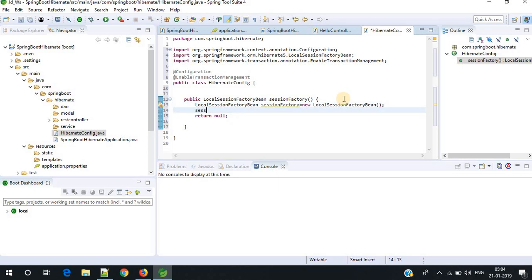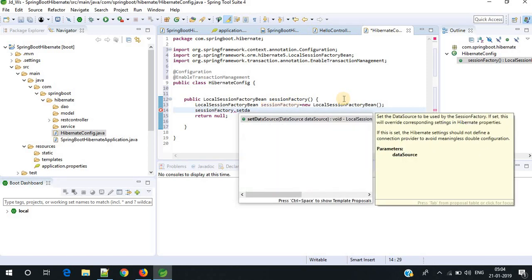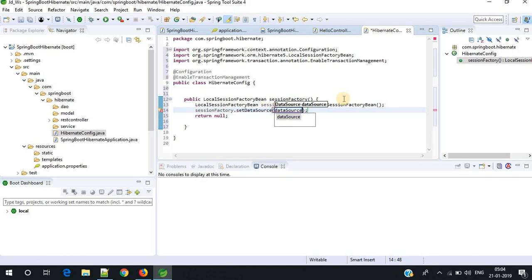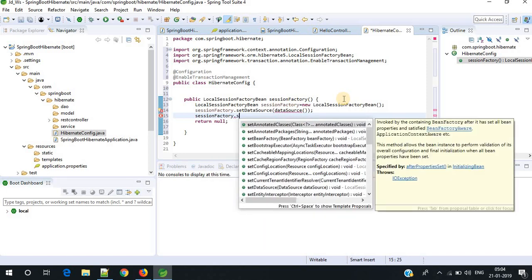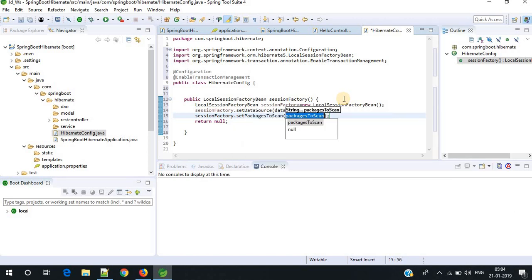Then we have to define certain fields, like what is the data source. First we need to set the data source. We'll set the data source later; we'll create a method for it. Then we also have to set the packages to scan. We need to tell it to load all the entities that will act as a POJO for all the tables. So where all those entities are defined, we need to define those entity packages.